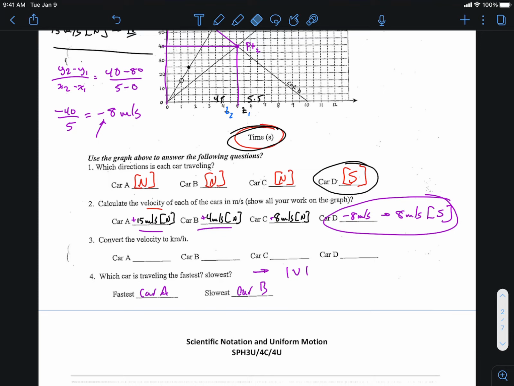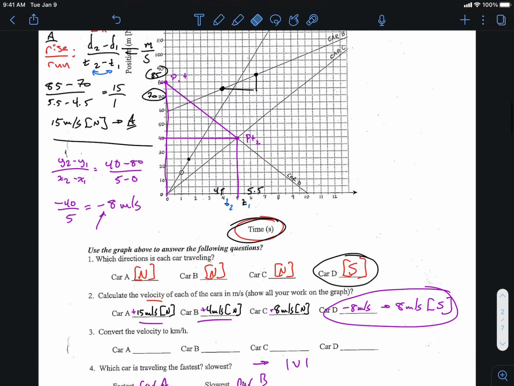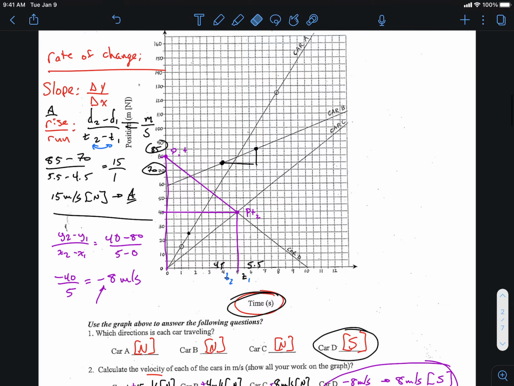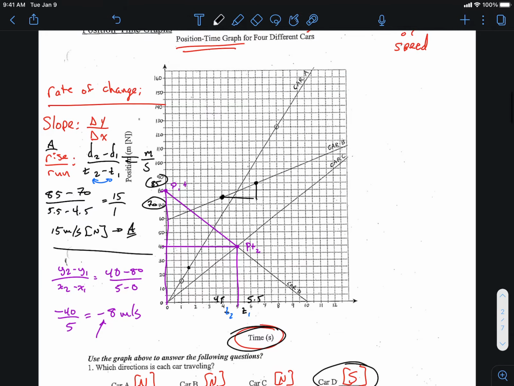I'm gonna show you a little conversion, and I included a video in Minds Online to help you with this as well. I'm gonna show you one of them, and then hopefully that makes sense. There's lots of instances where I can't contextualize how fast 15 meters per second is, because we don't deal with meters per second in our real life. And the same thing with the States, like miles per hour. I don't know what 50 kilometers per hour necessarily looks like visually in a miles per hour situation.